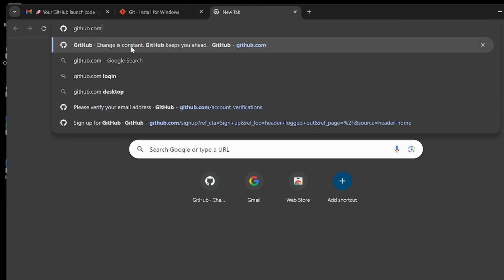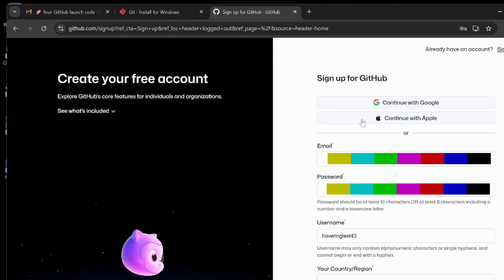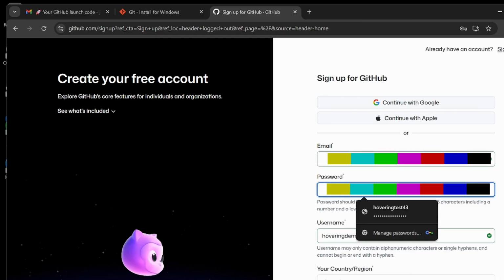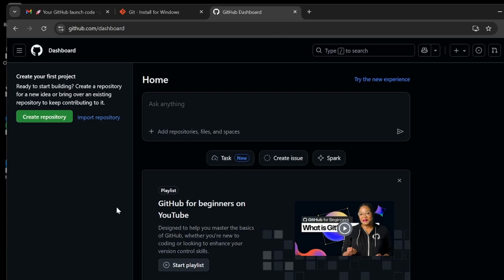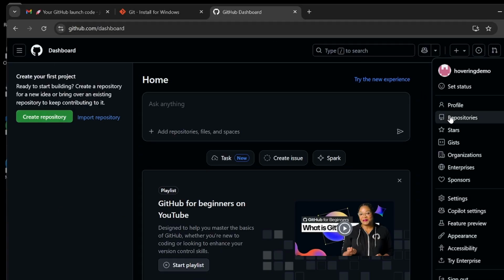Now let's set up a GitHub account. GitHub is the most popular Git host. It's free to start on. So just go to github.com and you can go through the process of making a free account. Free accounts have tons of options. You can still make private repos. You can still use it basically however you want. Go through those steps and verify your account. Then when you finally are able to sign into your account, it should look like this.